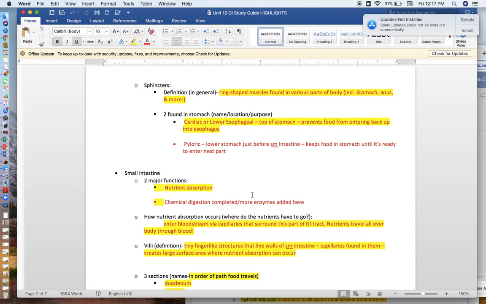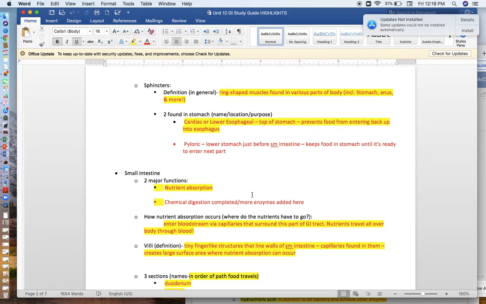The small intestine has 2 major functions. The really big, important one that I kind of harped on in the PowerPoint was to absorb nutrients. And remember, that's accomplished because we have, which we're going to talk about down below, a rich supply of capillaries, those teeny tiny blood vessels. And remember when we did the cardiac system, capillaries are really important because they allow things in and out. They're very thin walled. So the capillaries kind of line the walls of the small intestine, so nutrients can pass from the walls of the small intestine into the bloodstream to be transported through the body where they can be used.